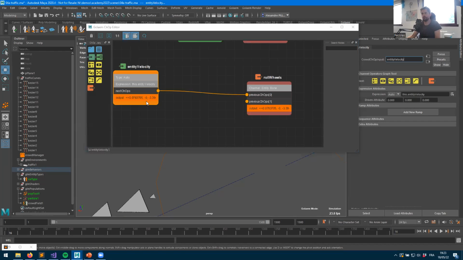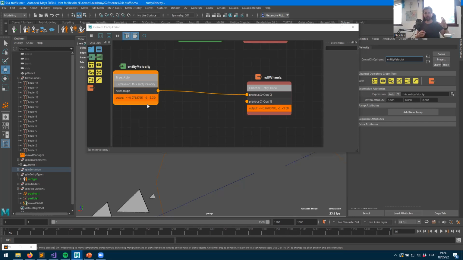We can see here, if I run the simulation for a couple of frames, that the first thing is I end up with a vector. If I was looking into the documentation, I would figure this out as well. My entity velocity here is a vector. It's providing me with a velocity on the x-axis, on the y-axis, and on the z-axis. So probably I want to convert this into just a number. I don't really care if I'm moving to the left or moving to the right. I just want to know how fast I go, as a meters per second value.